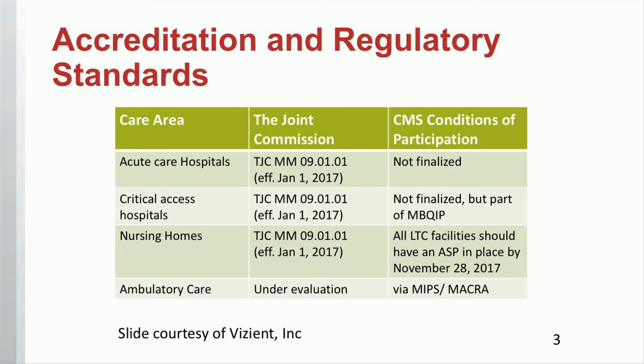Nursing homes, they're in the room next door. Some of you may still service nursing homes, and especially in smaller facilities, you have to do both and wear two different hats. They've had the rules from Medicare in place that were signed. They began reviewing those in 2017. They did delay the enforcement of those, so there are state surveyors on behalf of Medicare evaluating nursing home practices and stewardship and giving citations, but they're not penalties yet, but they're remarks that this could be improved. So they're really leading the way, and with a lot less resources and knowledge of what is best practice in nursing homes, but that's great, they're being pioneers as well.